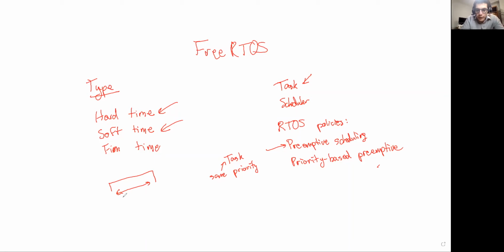Okay, so what preemptive scheduling does is, let's say you have three tasks. All three tasks here take about the exact same time, so none is a higher priority. Priority-based here is slightly different, and as you can probably guess from the name, the highest priority gets the most amount of time, and that ensures that the highest priority task has enough time to complete what it has to do.